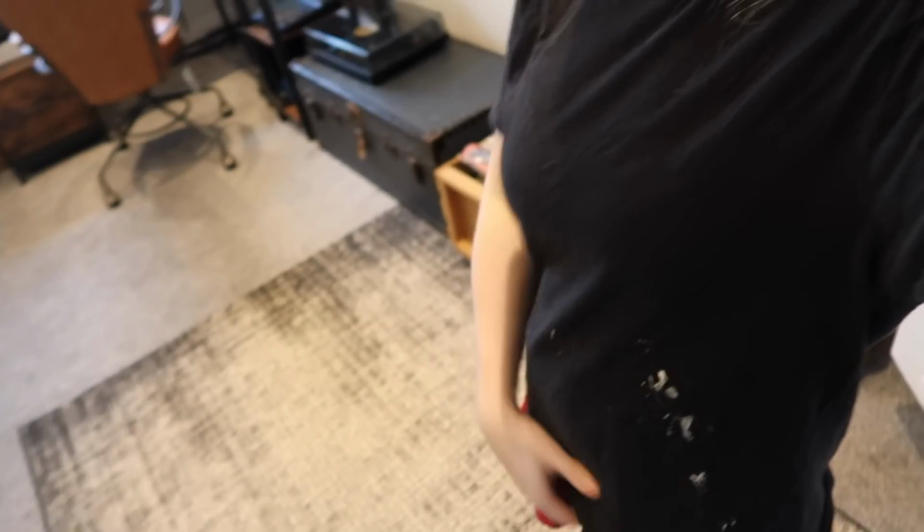So today is Bank Holiday Monday. I decided to be really productive with it, so we're going to paint G's office. This is something that we've had the paints for about 4 months, maybe more, and we just haven't got around to it yet, but I'm really excited. So that's why I'm looking a little bit dishevelled today. I've just got out of bed, put on my old painting gear and getting ready to go.